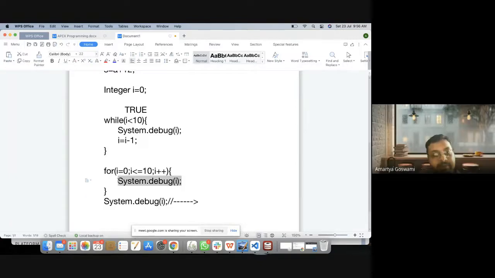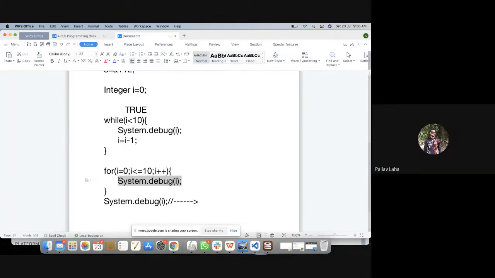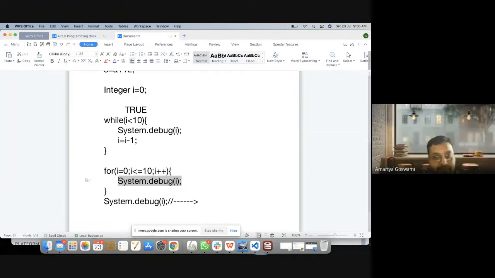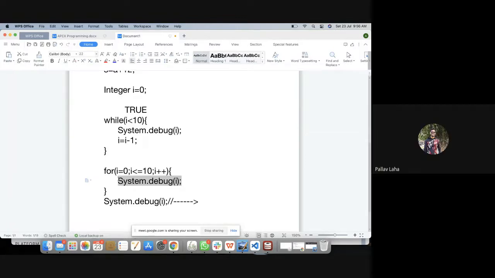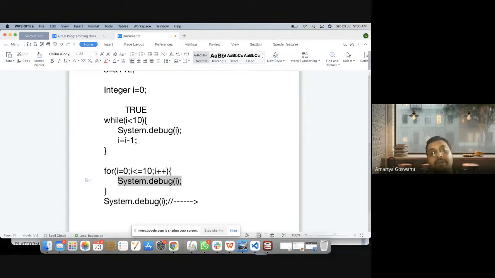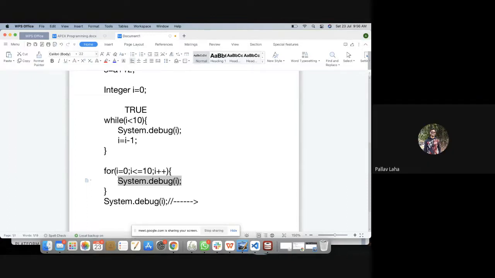How many times will this System.debug execute within this loop? 10 times. 11 times. Okay. And what would be the maximum value of i when we are executing this? The maximum value of i will be 10.